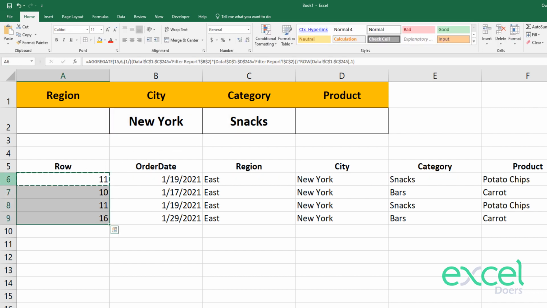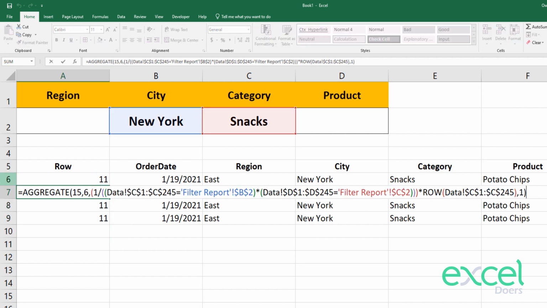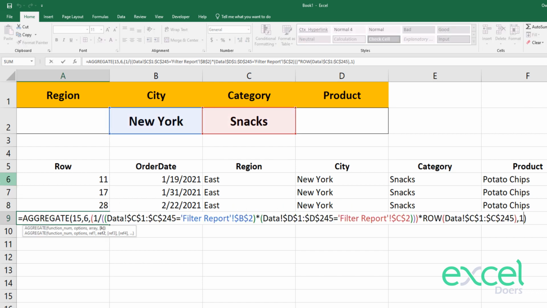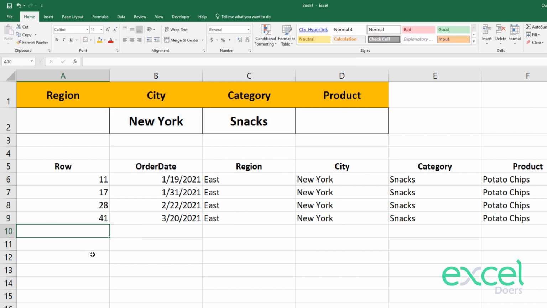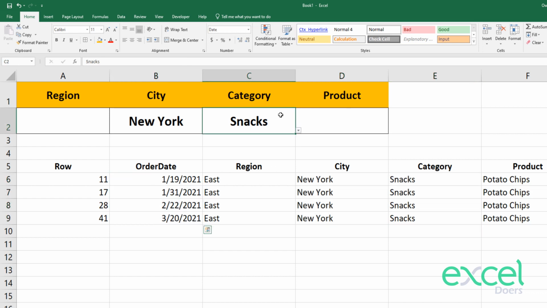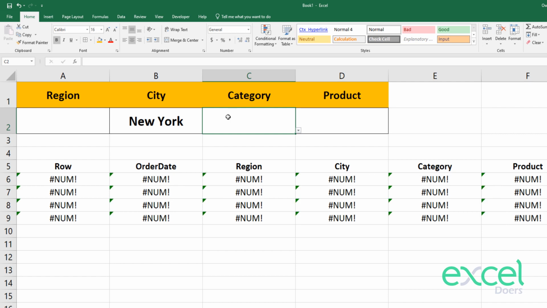If I apply the same formula to the rest of the lines with the second field, the third field, and the fourth field, you can see all of my results are the snacks on different dates. If I change it to the bars, this is my bars result at a New York station. This is my crackers result with the cracker station. But what if I want to see only New York, not a cracker now? With the same formula, whether I want to see with category or not, I just remove this and you can see everything is error now.